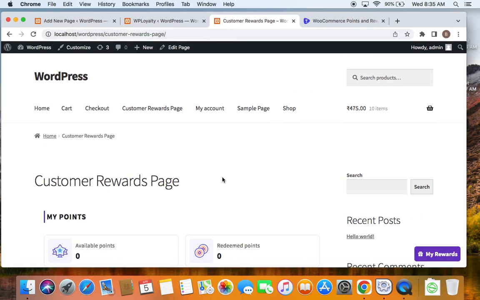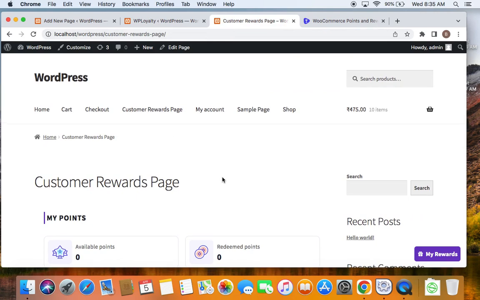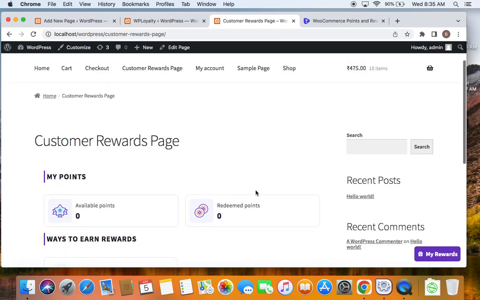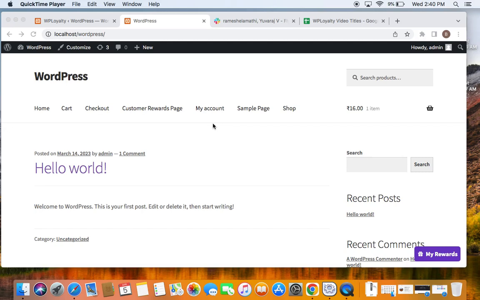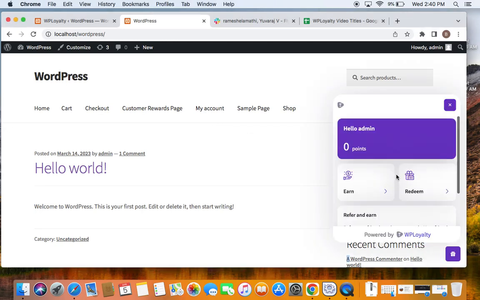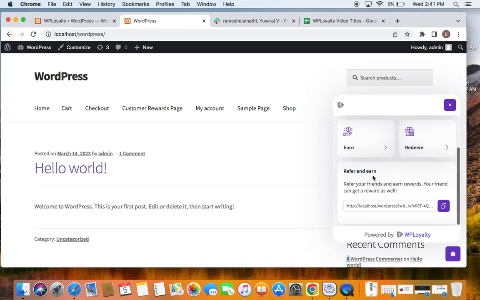Okay, now to test this, let us go and log in as an existing customer first. Okay. Well, I have successfully logged in as an existing customer. So to discover the referral program, I may have to go to the launcher. And on the launcher, I'll be able to see the refer and earn message as well as the URL that is given here. This is the referral URL which I need to share with my friends and ask them to make the first purchase. All right. Nice. So we can copy this URL right away.